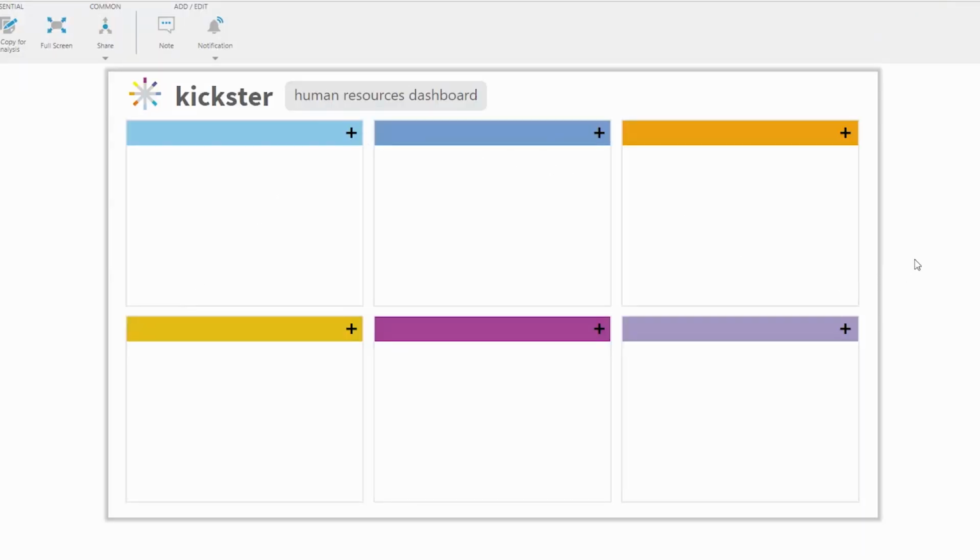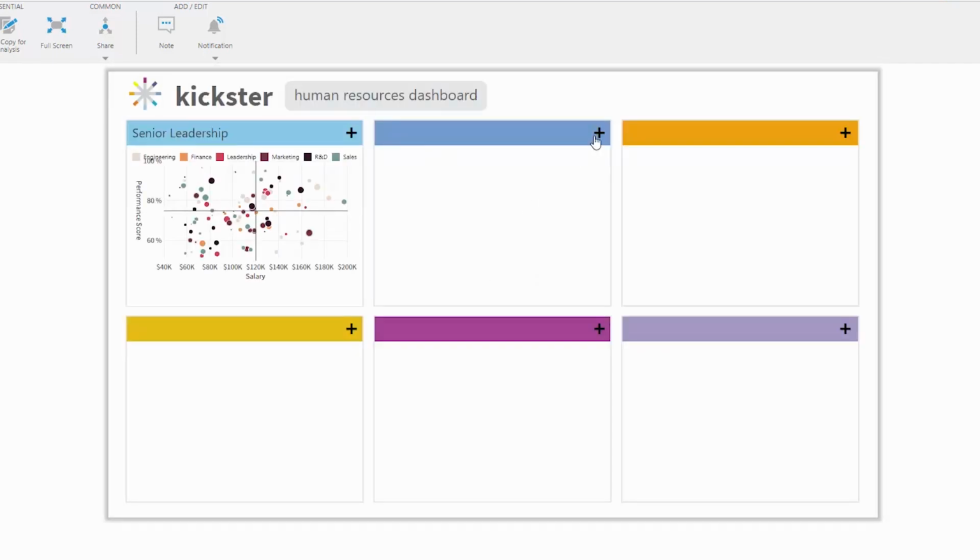Another example would be something like this, where we actually give the user the ability to choose what they want to see on the dashboard. So I can come in and maybe have a developer up front build the content that I want to be provided and what I want to be able to see, but I can choose how this dashboard gets structured and I can save it. Right?